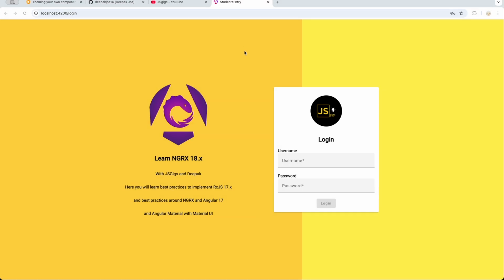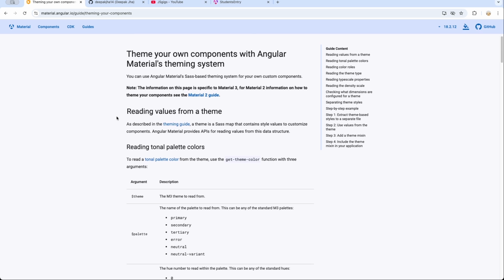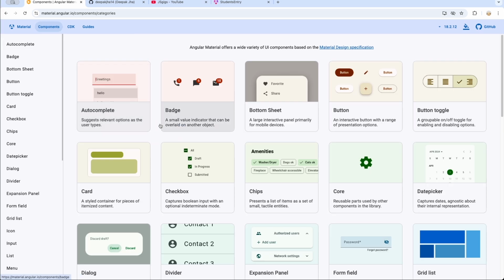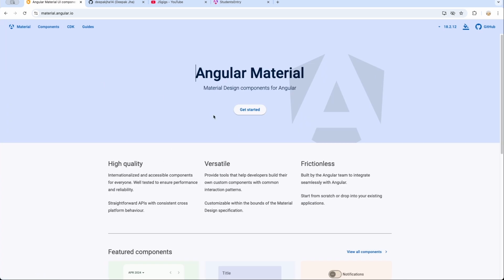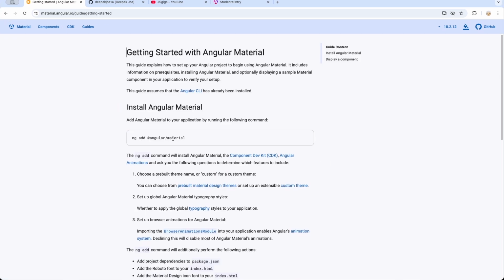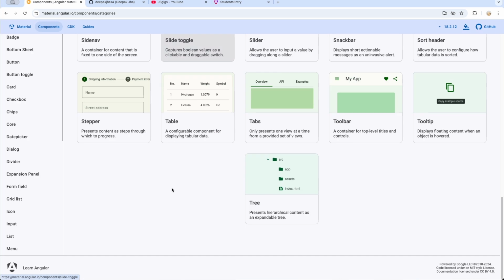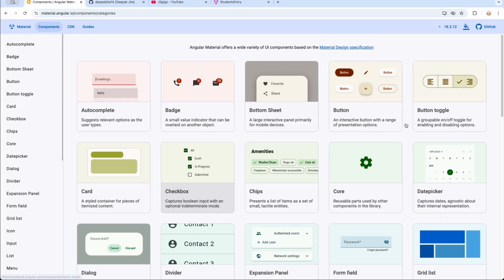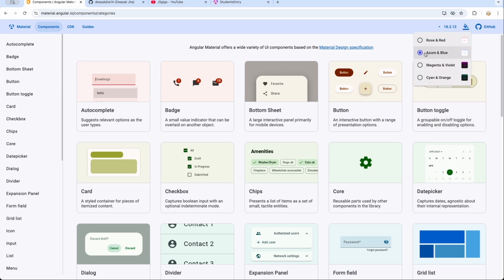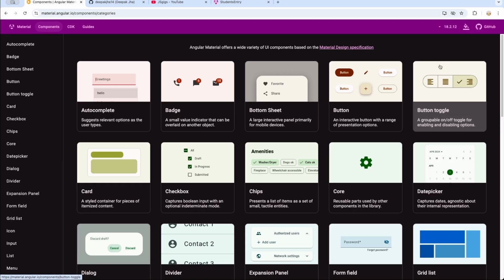It's essentially going to be the same. I'll take you to the Chrome, and from the Chrome, I'll take you here. You can define your own themes, and that's available right over here. From the documentation, you can go to the theme part or you can go to the components, and from here you can choose whatever you like. Currently I have chosen Azure blue, and there is magenta black also that you can choose.